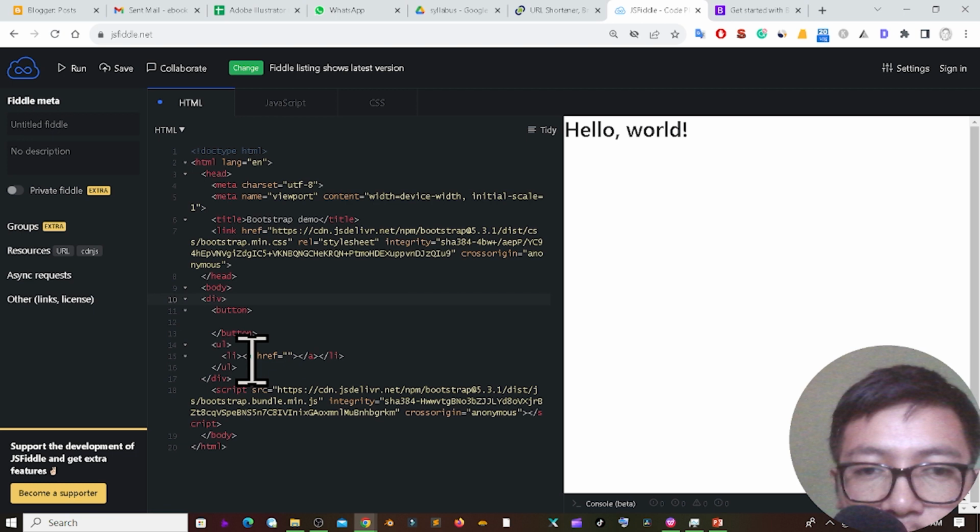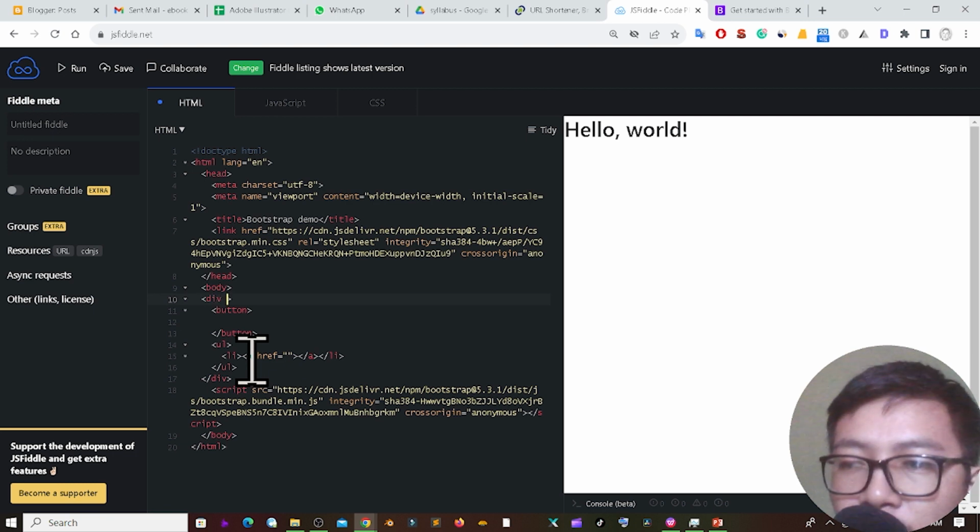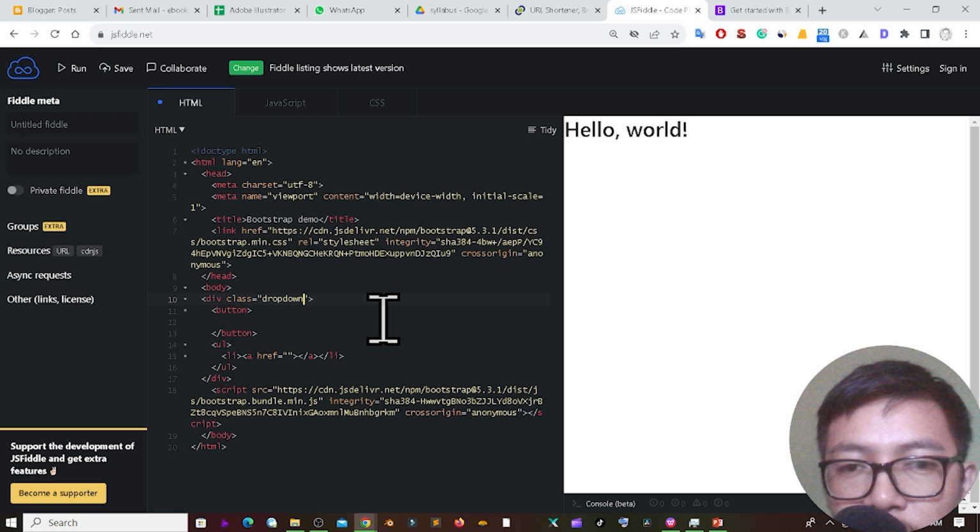For the div here, I'm giving a class. The class should be dropdown. After that, for the button you also have to give a class.